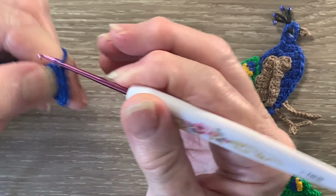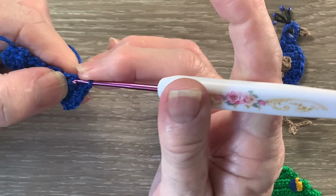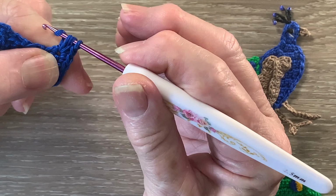And into our last stitch, we're going to work two single crochet and one half double crochet. So two single crochet, and for the half double crochet, that's a half treble using UK terms. We put our yarn around the hook, hook into the stitch and bring up a loop. We've got three loops on the hook, then yarn around the hook and take our hook with the yarn at the end through all the loops.